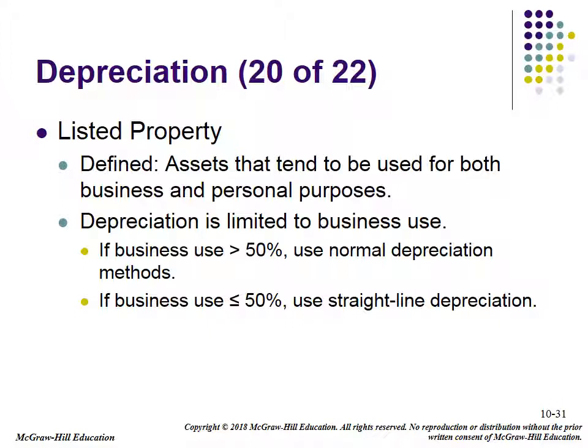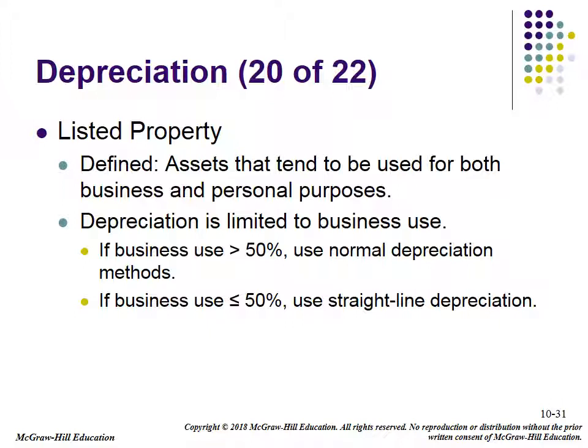$160. If they had taken straight line last year, because that's what you have to do, what would we have taken last year? $2,000 divided by 5 times 50%, because it's a half-year convention the first year. So no matter if you use straight line or double declining balance, the normal MACRS table, you only get a half year's depreciation. At 75% business use, you would have been able to take $150.